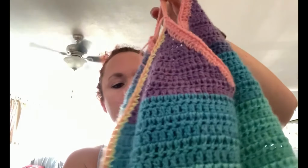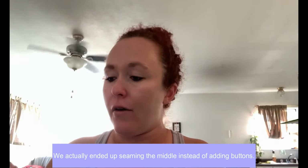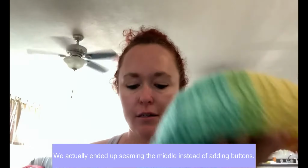I just love the colors. I love this yarn. I love the way it looks. So Sarah's not done with hers, but that's okay. We still have plenty of time. She obviously has a baby and doesn't have nearly as much free time as I do. So we're gonna get together here soon and make our buttons. But right now, I'm gonna weave in my ends and then give it a little bath.